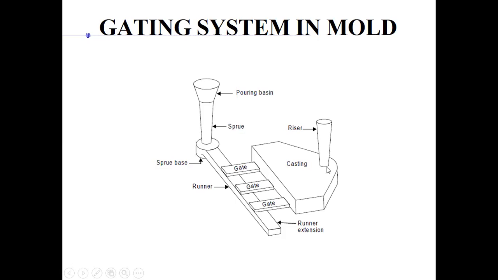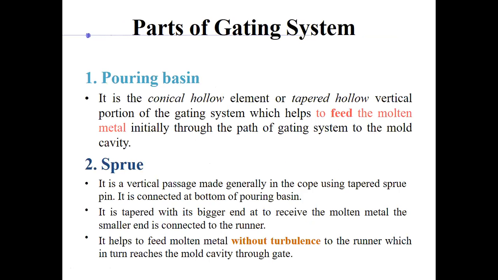So this is your mold cavity, right? Basically, once the molten metal flows in, this becomes a casting. So that's a casting, and this is the riser, right? So this is a runner extension, right? After the last gate. So we're going to see what their roles are and what factors we should consider if you want to have a good casting, a sound casting. What are the factors that will affect a good casting. Okay, so that is what we'll see.